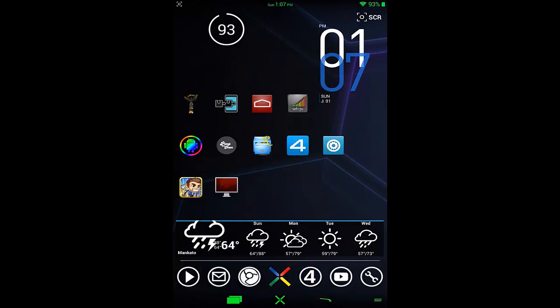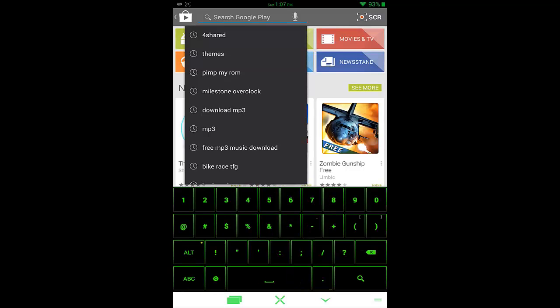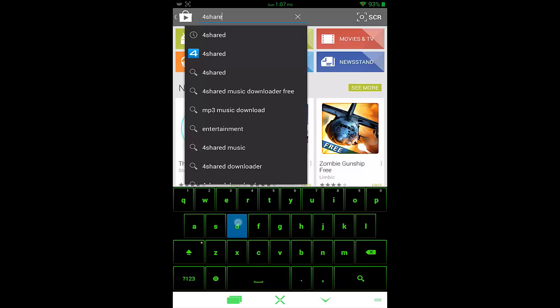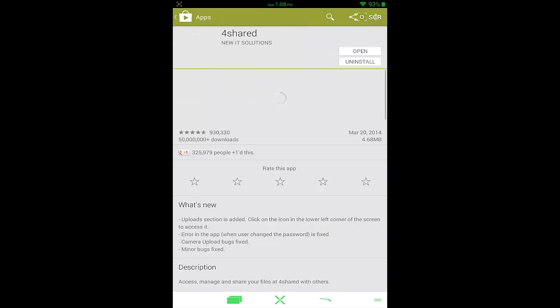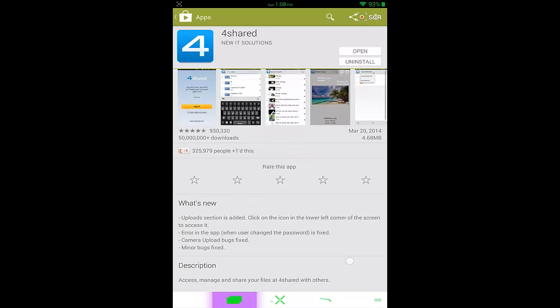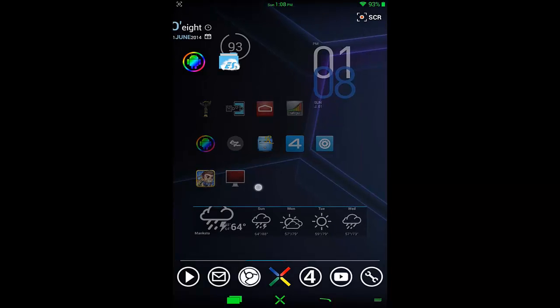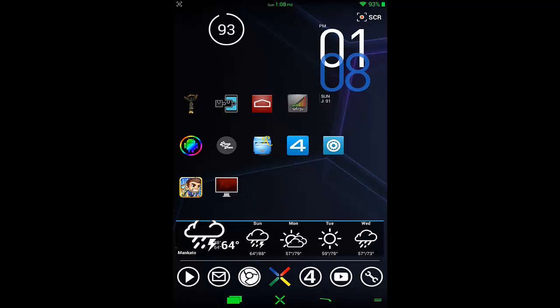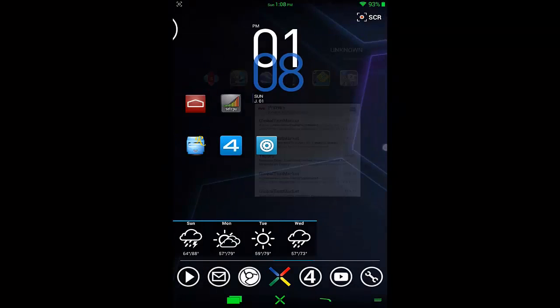So, the first thing I want to show you guys is ForShared. If you don't know what this is, you can get any app for free. I had troubles when my device wasn't rooted, which I'm using a Nexus 7. I had troubles making this work without the root, but since I rooted it, it works fine. So this is the app. It's a very good app. I guess I'll start with in-app purchases for free, because that is pretty nice. I'll give a list of some games, like Temple Run 2 it works for, Jetpack Joyride, Bike Race. I'm sure there's others. Those are just some main ones that I found that work.